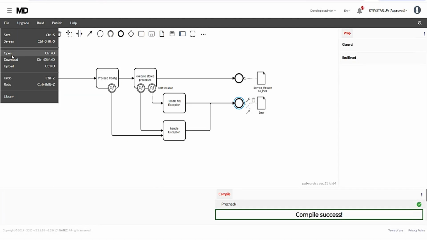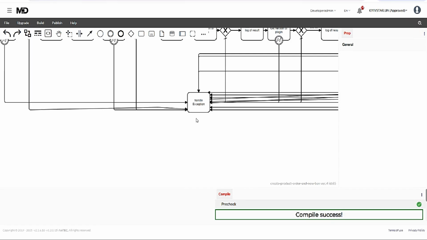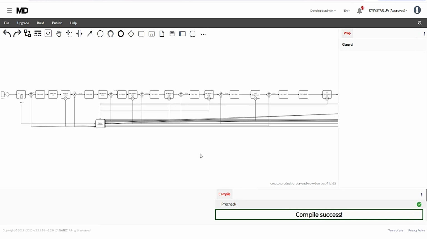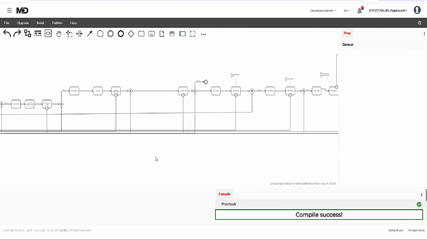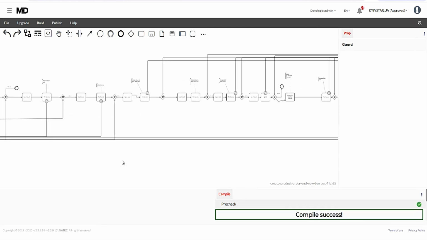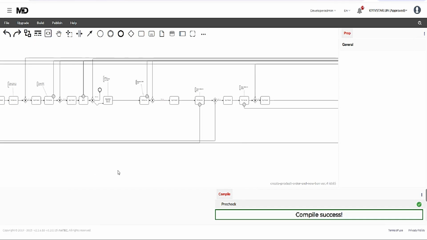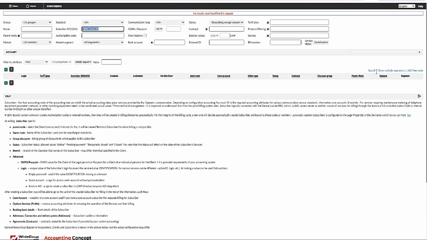Let's look at a more complex example of a workflow. To do this, we'll download a scenario that creates an account and connects its product flow. This scenario was developed specifically for demonstration purposes. This workflow performs various actions, logs the results, calls get, post and put commands, and so on. We can execute it to create a new product offer. We don't have an offer with a number ending in 6369 here yet, so let's create it.